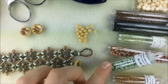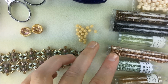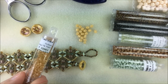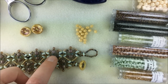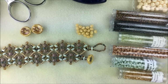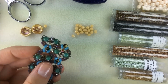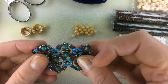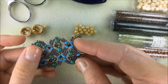You're also going to need the MiniDuos, which I have here in the center here. These are a mint luster, a white mint luster. And then I have some Potomac crystal Rondelles in gold champagne. I'm going to use those where I have an 8-0 seed bead here in my sample. I have another little section that I've been working on, and you can see that my Potomac crystal Rondelles in the center between the RounDuos, they just kind of add a little bit more sparkle. They fill up that space a little bit more.